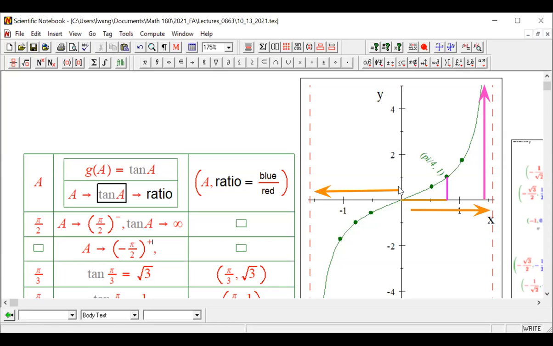Remember the number line, guys? Left is smaller, right is larger, yes? So when you're coming from right to left, you're approaching that from larger. When you approach in this direction, right? So let me write it down.